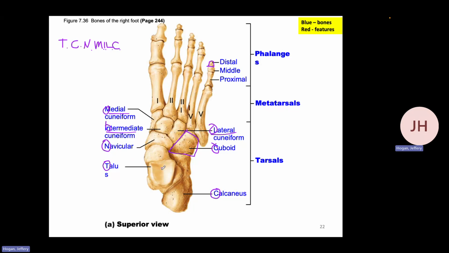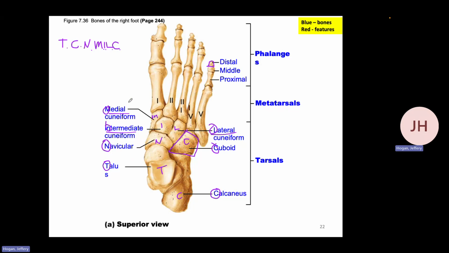So tiger, cubs, need milk. There we go. All right. So that represents your 7 tarsal bones. Notice there's one less tarsal than there are carpals, but we have the same number of bones in each leg as we do in each arm. How do we figure that? Because we have a kneecap adding an additional bone there. That patella represents something that's not present in the arm.